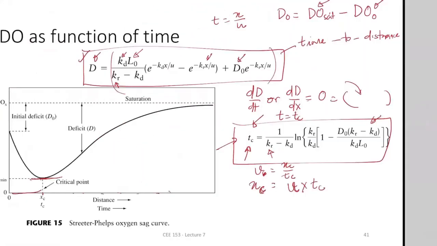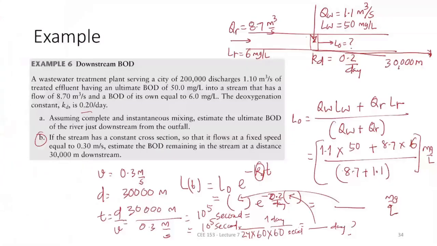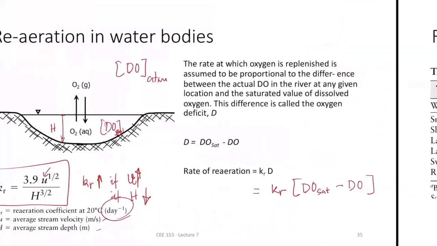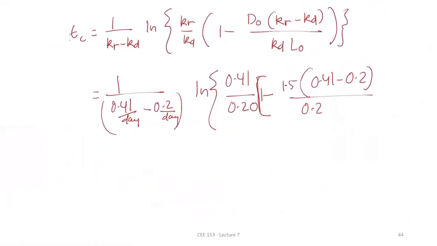Again, that L0 value you calculate in the different example over here. This value L0, we calculated that value. That number is actually, let me write it down here just in case, that should be 10.9 milligram per liter. Okay. So 10.9 milligram per liter. So if you plug in all the values and calculate, it should be 2.067 days. Okay.